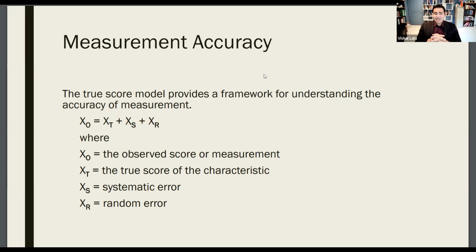So let me use the same example I shared with you a second ago about the weighing machine. Imagine you step on a weighing scale and you measure yourself once, twice, a third time. You're probably going to see numbers that are not exactly the same, not identical. This is what random error is: from one instance to another, the numbers could be off by a little bit. The error is, of course, random.